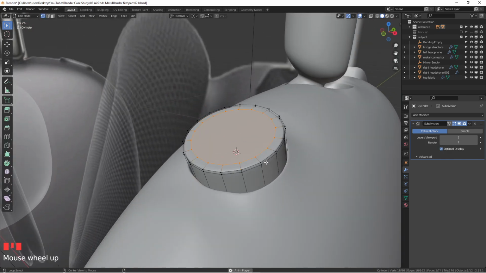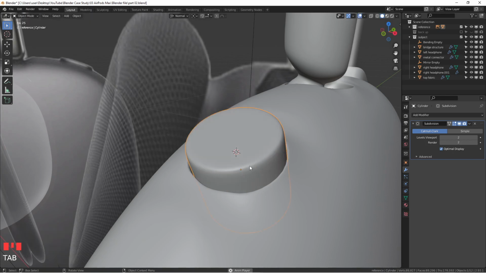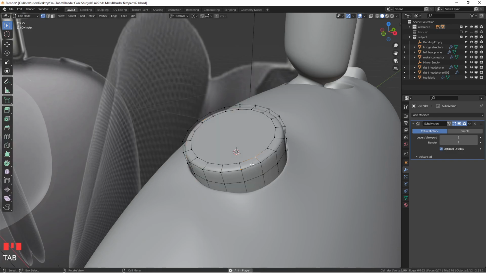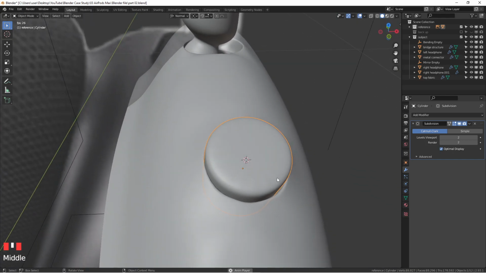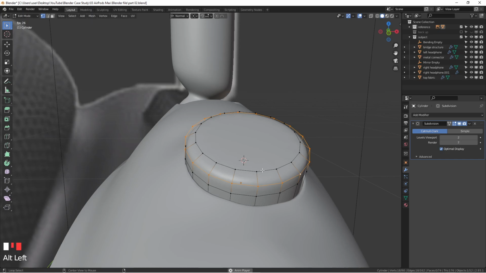And then again, you can still spend a lot of time tweaking the details. You can even add more cuts to make this thing look nice and neat. But so far, for me, this looks okay.